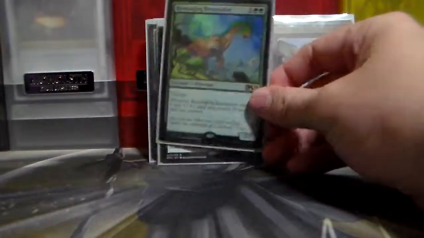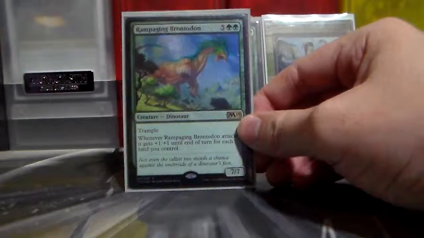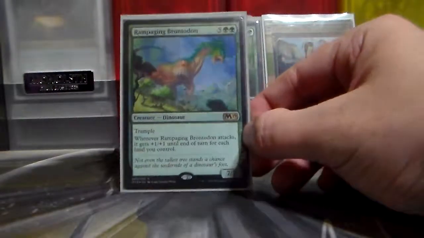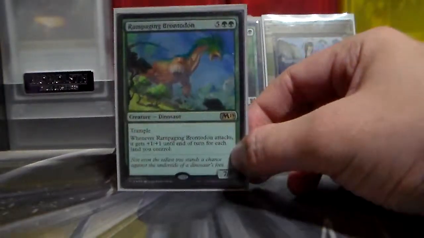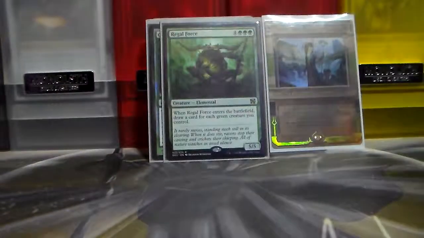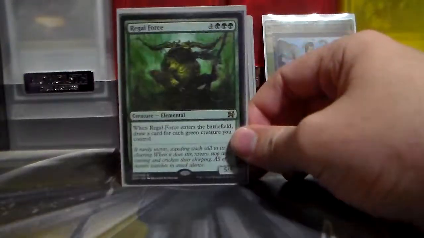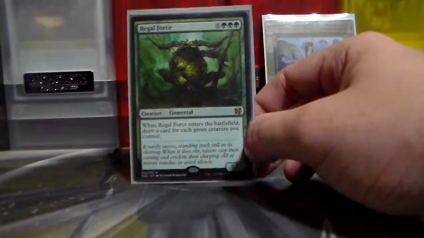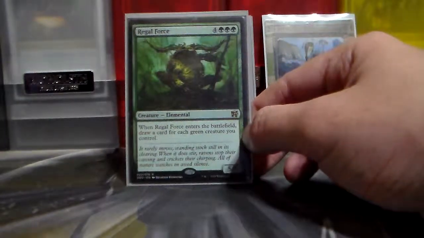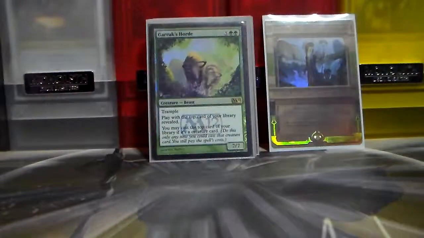Rampaging Brontodon came out of the gift pack, and it's a pretty straightforward and simple card, but very effective. 7/7 for 7, trample, and when it attacks, it gets +1/+1 until end of turn for each land we control. So it is just a fat swinger. Regal Force: we are not a token deck, but we are a mono-green deck with a lot of ramp, and we oftentimes have a lot of creatures on board. So even if Regal Force just comes down and draws us 5 or 6 cards, that's still 7 mana, draw 5 or 6 with a 5/5 attached to it. Definitely still worth playing, even when not in a token deck.